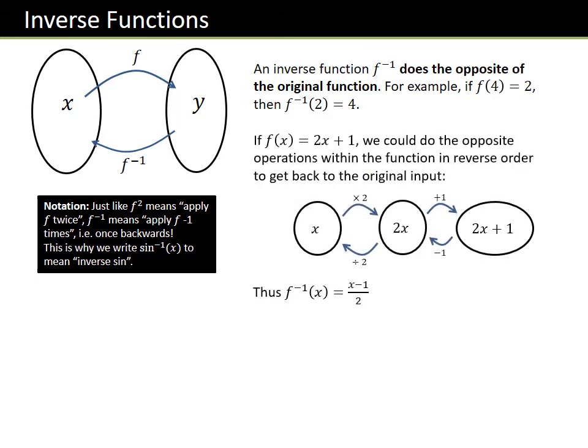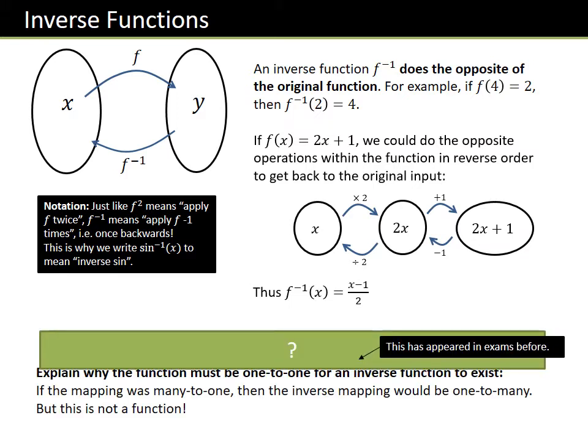So I'm going to look at the function f of x equals 2x plus 1. And we're going to go back to year 7 with our function machines. Unfortunately, I'm not drawing the nice function machines, they're ovals. We've taken the input x, we've multiplied it by 2 to get 2x, we've added 1 and we've got 2x plus 1. To do the inverse, we're just literally going to pull the whole operation backwards. We're going to take off 1, then divide by 2, and that will get us back. So f to the minus 1 of x is x minus 1 all divided by 2.